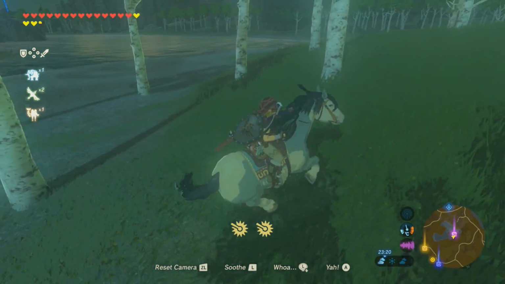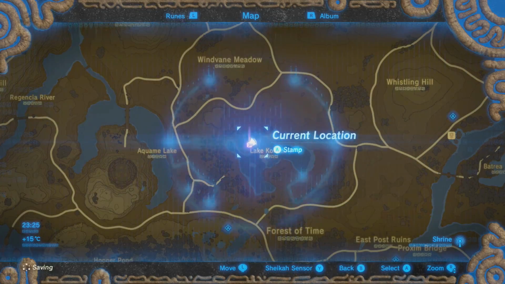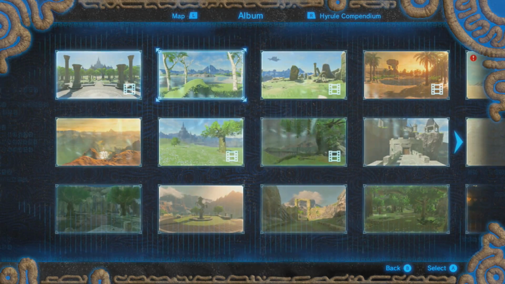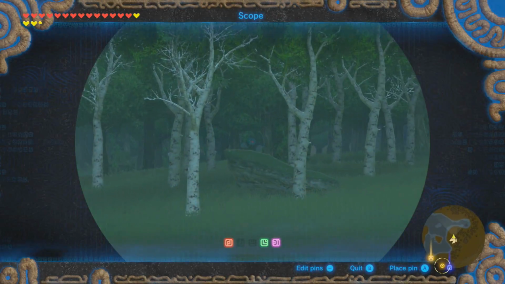Where's this memory? Gotta find it. What are we looking for? The trees are important, so it's gonna be in front of the trees. It's kind of part of the trees. We're looking for like a ramp. Why am I back on the jackass? Is it over here, perhaps?